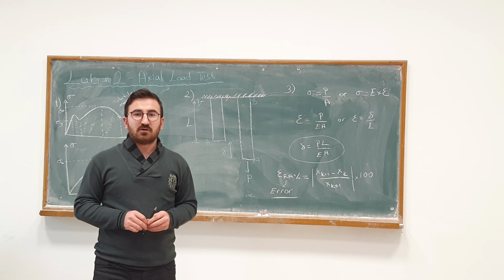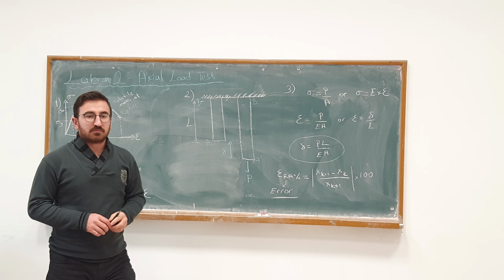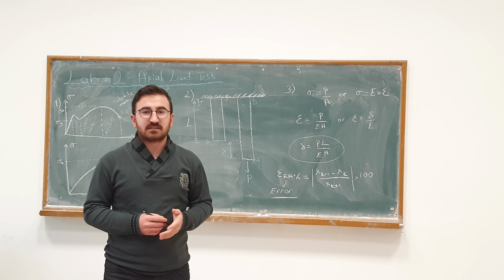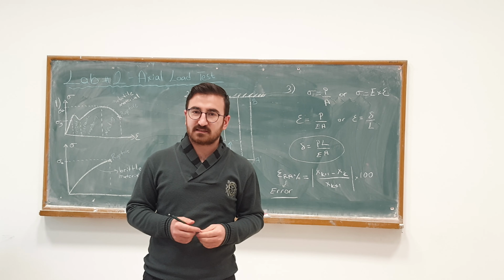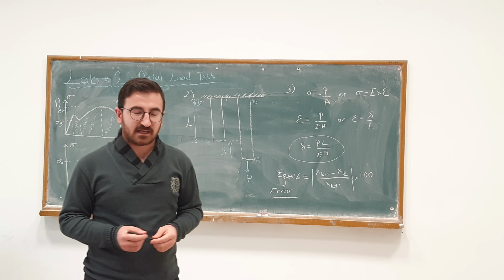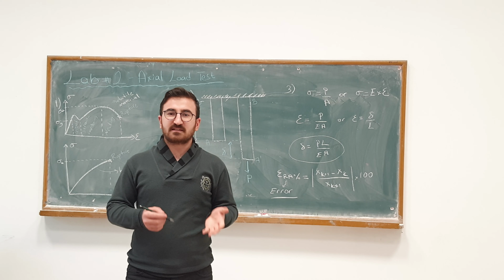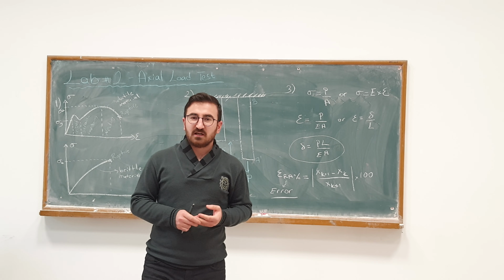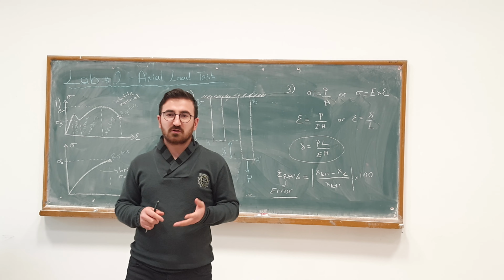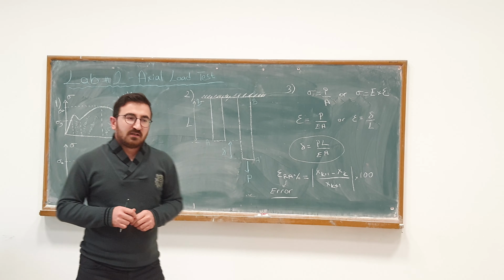The name of this experiment is the Hooke's law test. The purpose of this experiment is to verify Hooke's law and determine the modulus of elasticity for a given material. Firstly, I will mention the stress and strain diagram for ductile and brittle material. After that, I will talk about the deformation and the axial load.